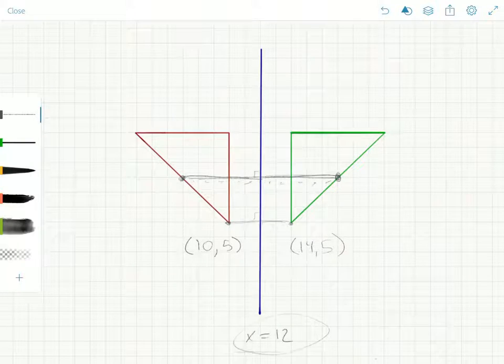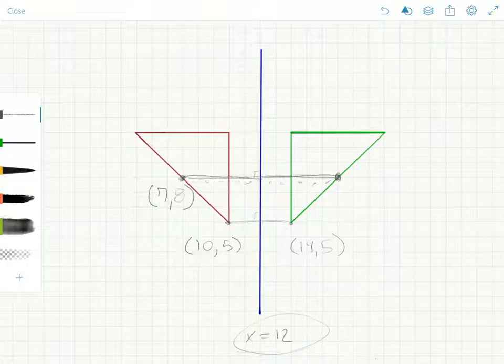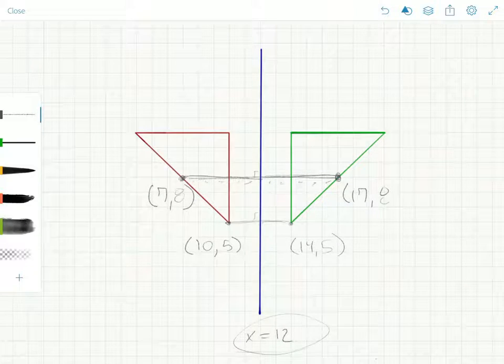If the line of reflection is x equals 12, and this point is 5 away from the line of reflection, then that would be 12 minus 5 for 7. So this point is 7, and if we said this one is 5, that'd be 6, 7, 8. But again, the y value is kind of irrelevant here. And then this, we're going to go 5 to the plus side of 12. So 12 plus 5 is 17. So this point here would be 17 and 8. The y value stays the same.